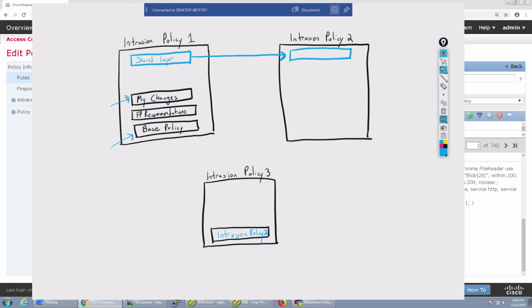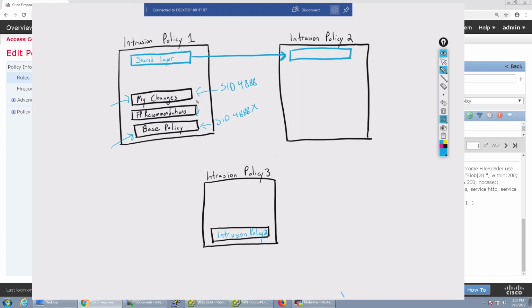So that's the one where any changes you make by default will go to rules. And based on that, for example, if a base policy has SID 4888 set to block traffic, dropping packets, but you decide to disable that rule up above in a higher level, you can go ahead and do so. The way Firepower evaluates these rules is that it looks at the topmost layer first. So if the SID is disabled, defined as dropping traffic, or generating events, it'll look at the first layer for that SID first and make that decision based on that. If nothing's defined in that layer, then it looks back at each layer underneath.